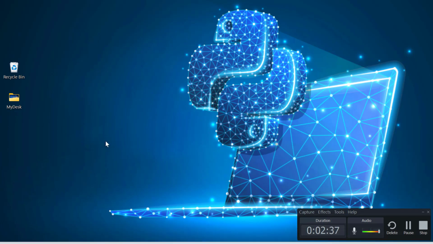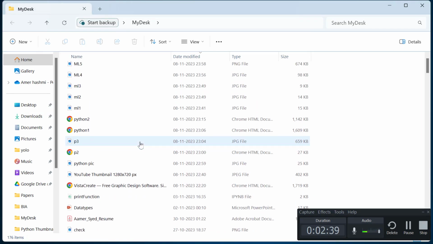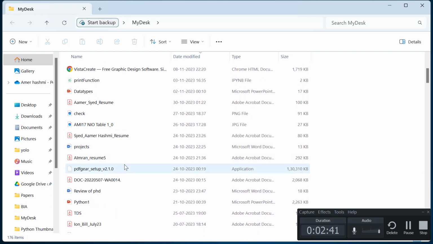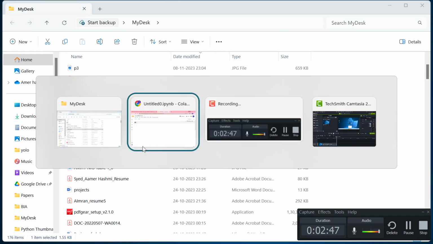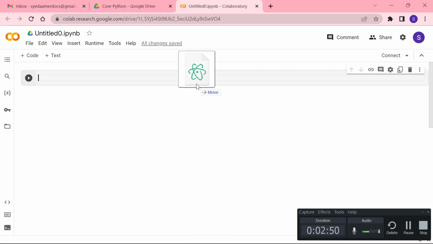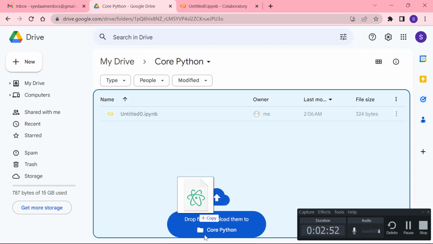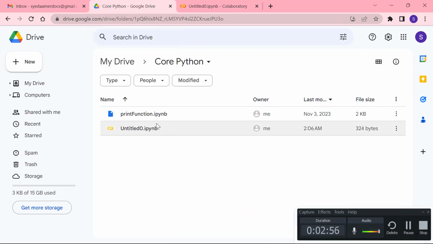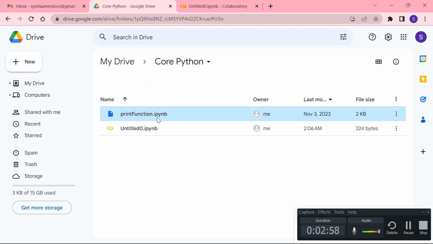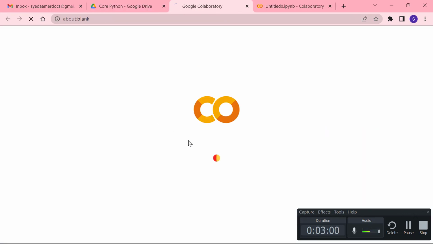Let me just go and check where we have that. All right. For example, if I have an IPYNB file, like the print function that we have done, we can simply drag and drop it into our Drive, and you will be able to see this print function here. If you open this, it will open in Colab.